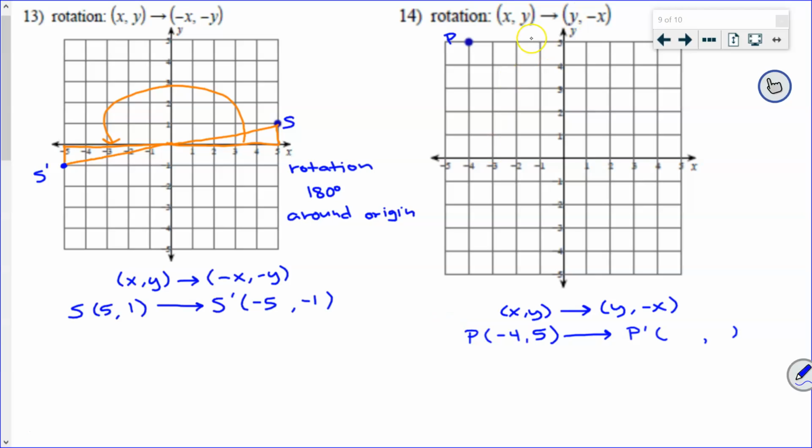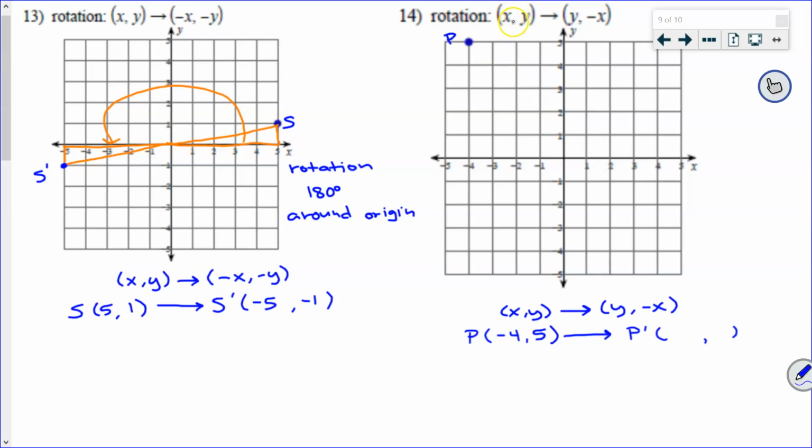They switched y and x. Look, x is supposed to be in the first place, right? And what do we see here? It's not. And y is supposed to be in the second place, but it's in the first place. So we are making two changes. Yes, that x goes to its opposite because that's what it says here, but that's not the only change. We're also, do you see it? We're flip-flopping them.